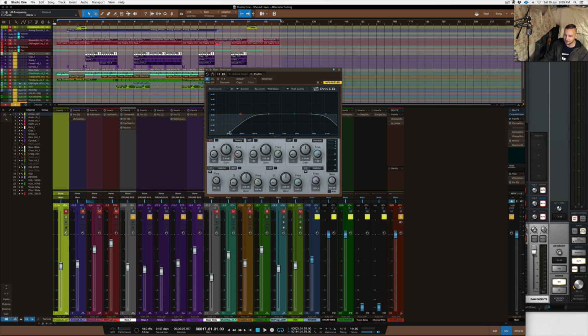Say dip it out from there, and dip out anything roughly above 10k, or maybe even go up to about 15 or 16. Just dip that out and see what you've got left over, and see what your mix sounds like after you've done that. Just play that on your master bus and see how you go, because this will be a telling factor to know whether certain things that you thought you mixed into your mix are actually still there, or if you had a sub in your studio or some decent studio monitors that are actually playing back stuff that you won't be able to hear anywhere else.